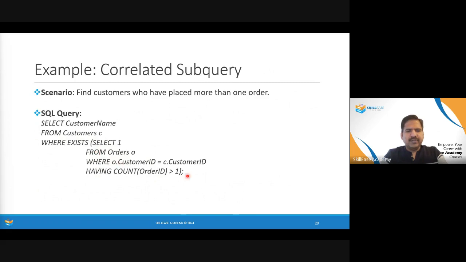So here we will get, if the record exists, it will return the row and only those customer will be displayed. It will display the list of all customers who have placed more than one order ID.